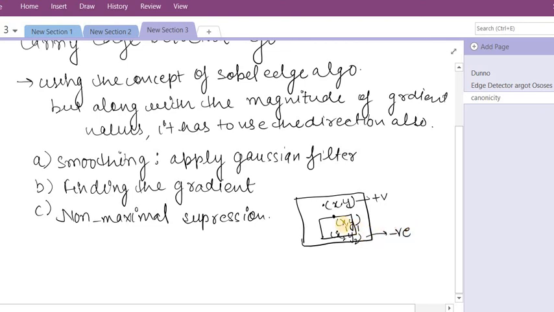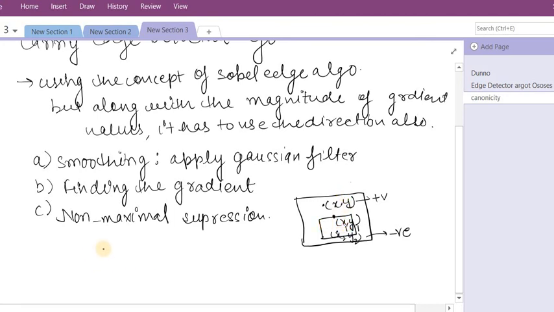Whenever the point is falling up to the range of this x1, y1, then we can say it is part of the edge, otherwise it will not be part of the edge. So you have to take the pixel values and judge those pixel values with respect to the neighboring ones in the positive and the negative direction, and your value should be the maximum with respect to the positive one and the negative one.